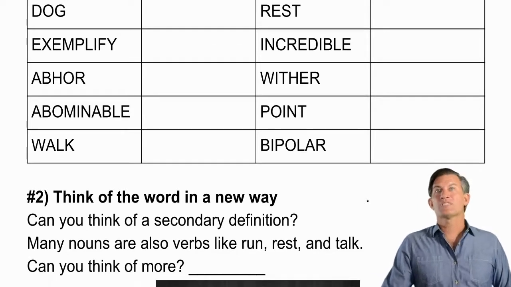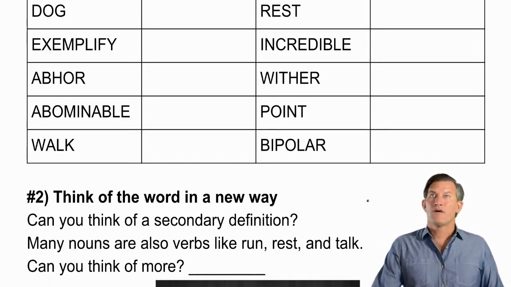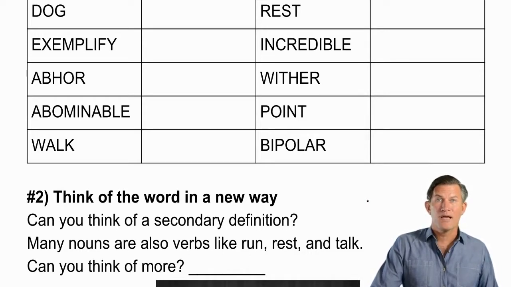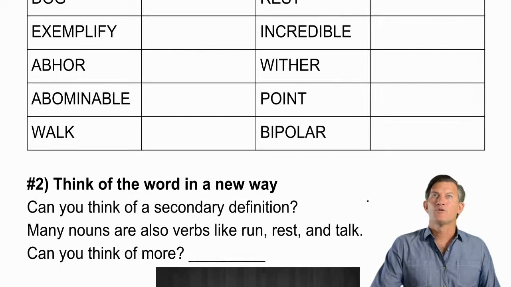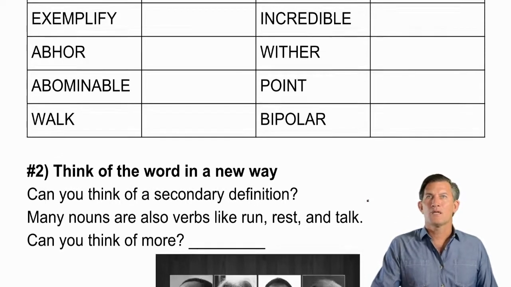So can you think of a secondary definition? Now, some words are nouns and verbs, okay? To flag or a flag, to run or a run, a rest or to rest, and a talk. If you get a talking to from your parents, that's not usually a good thing, okay? Can you think of more?